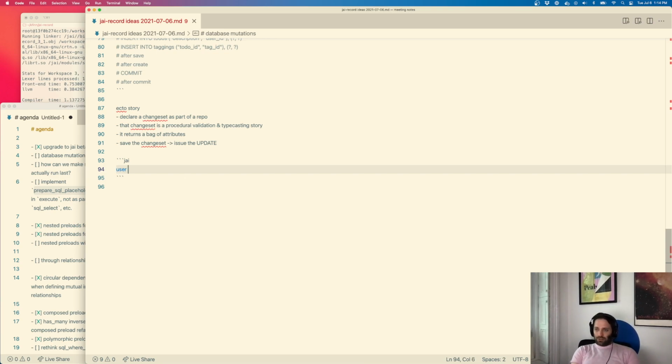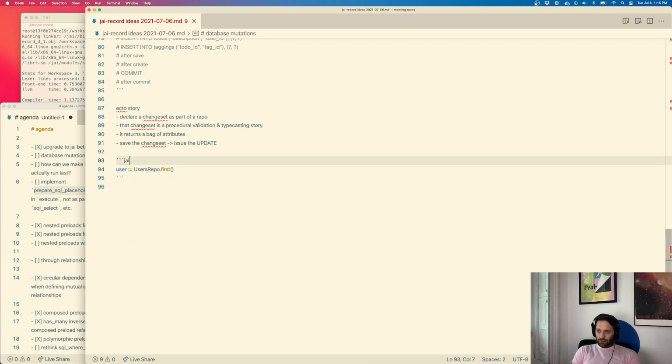So we'll do user gets users repo dot find that, or we could probably even do first where, I don't know, with email.